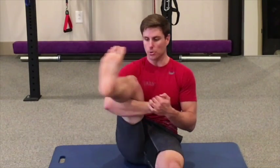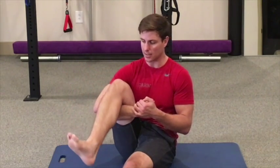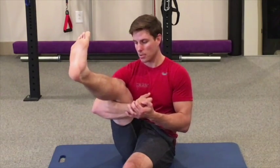We try to go through extension of the leg here. Now we're gonna rotate out and then come back down. And now we would reverse that. So now we're gonna externally rotate, bring the knee up, internally rotate, bring it back down.